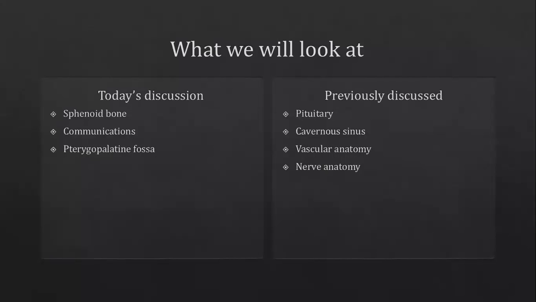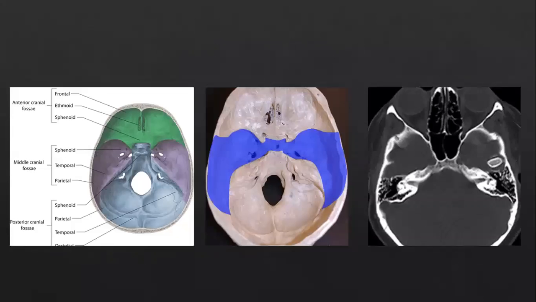So let's begin. Okay, so this is the area we are going to be concentrating on. So we have looked at the anterior cranial fossa. Next week is going to be the posterior cranial fossa along with the anatomy around the foramen magnum. But today we are going to be looking at the middle cranial fossa, but also more importantly the central skull base, which governs a lot of the structures, is an important relay point, not just from front to back, but also from superior to inferior. So this is the anatomy we are going to concentrate on.